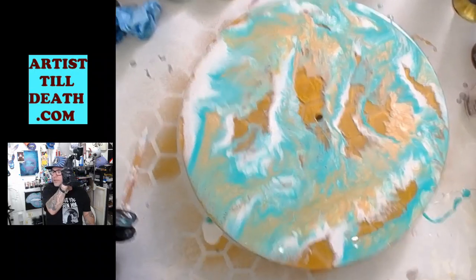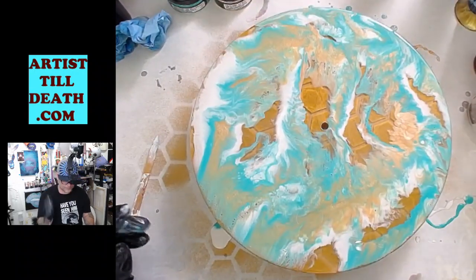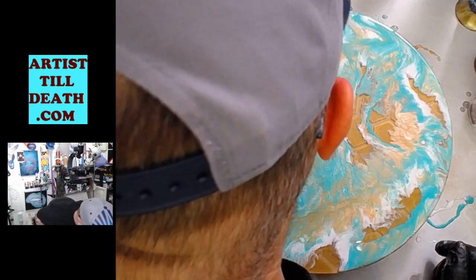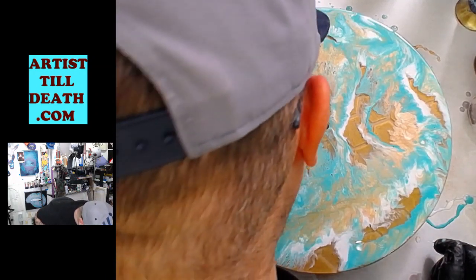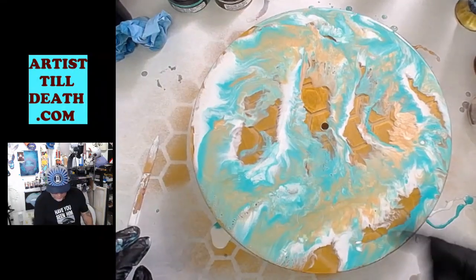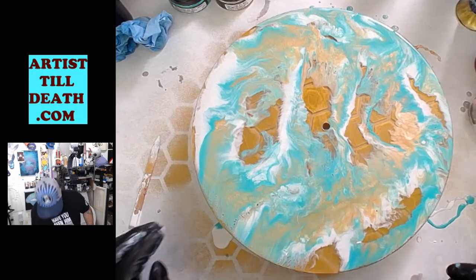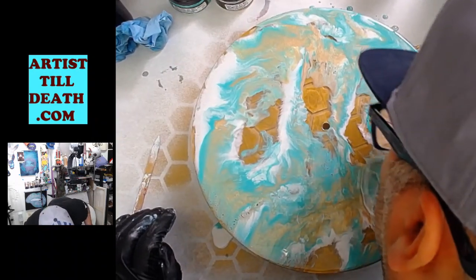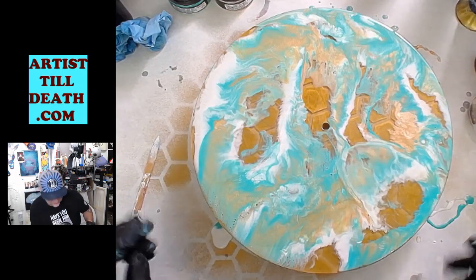This looks fun, you guys. I think it'll look good dry. I'm trying to make these little clear spots open more. That's fun.